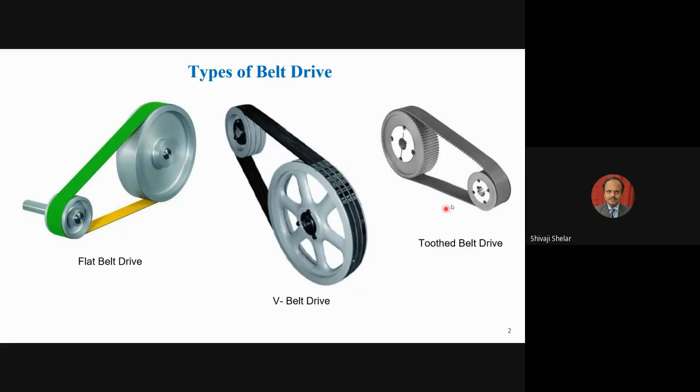Then you can have your belt, either a flat belt or V belt, on which at the bottom side of that belt you will have serrations. That is a toothed belt, and the pulleys used will have similar serrations. So it's like a gear. You will have small gears, having a very small module value, as driver and driven gear, and these are connected with the help of a toothed belt. Such an arrangement is called a toothed belt drive.